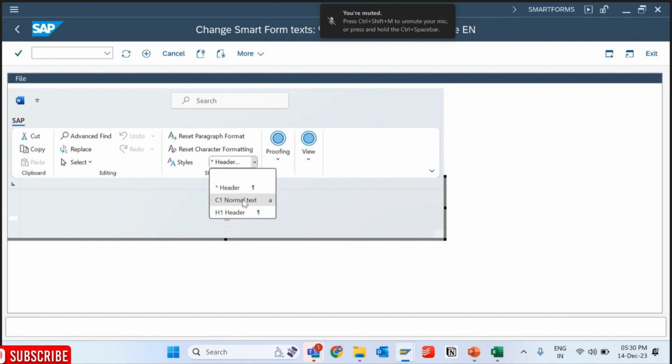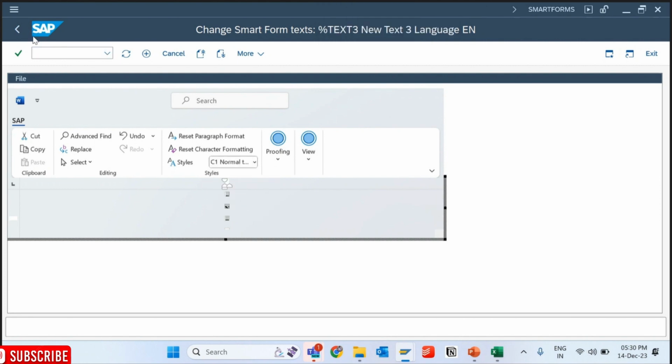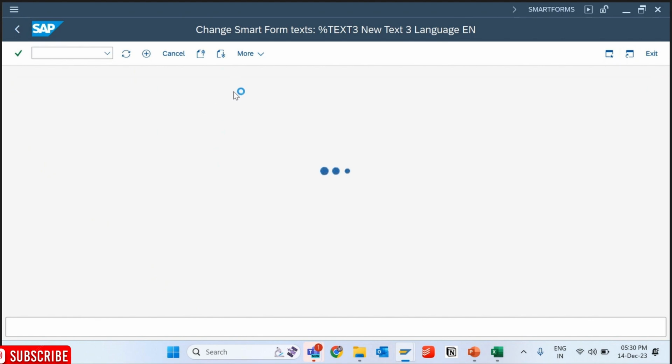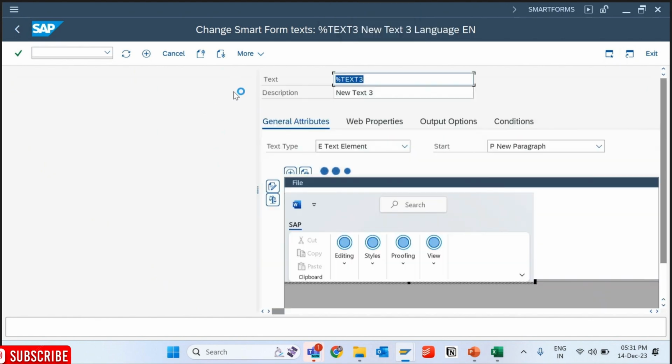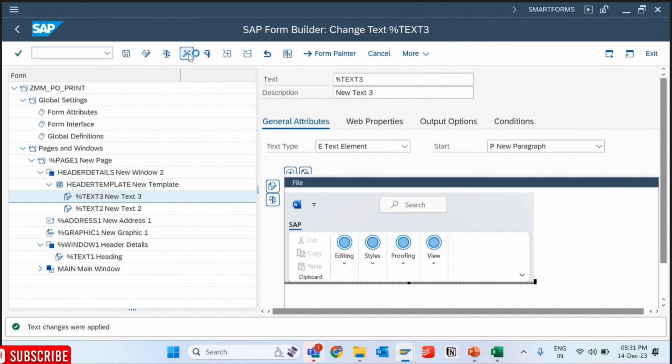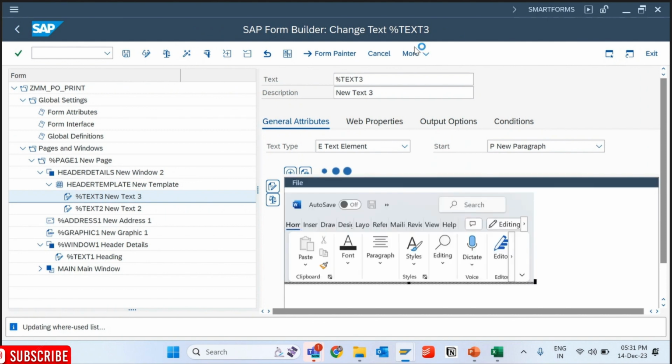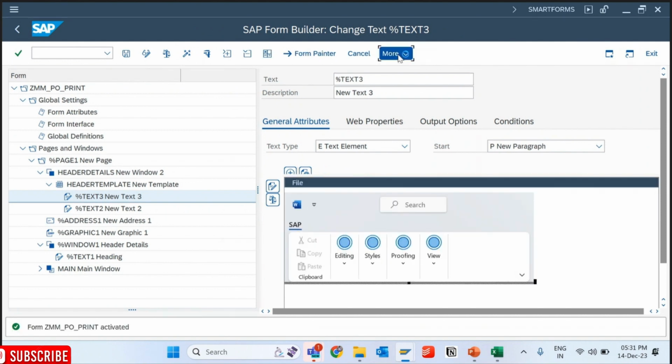I can write as normal text. Back. Actually, probably this theme has some issues. Okay, let me try with other theme.